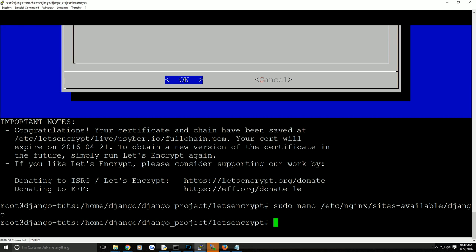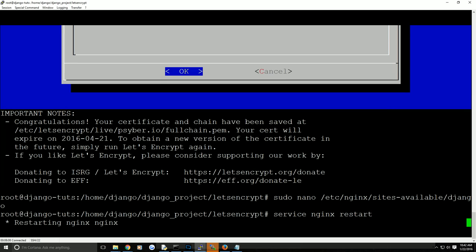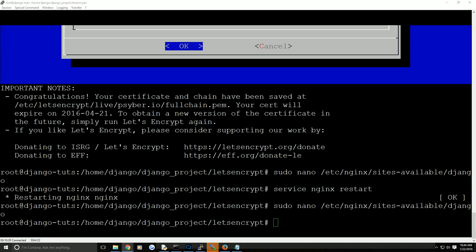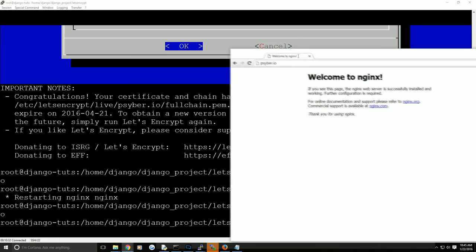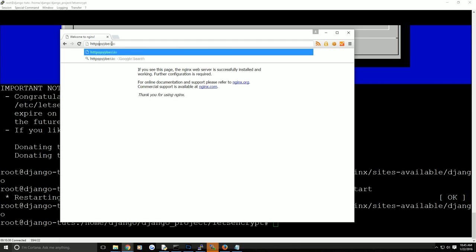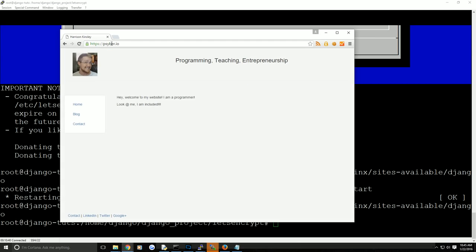And then what you want to do is, nginx should actually be off, but we'll go ahead and do a service nginx restart. So now if we go to cyber.io, okay, something went wrong here, but let's try https://.